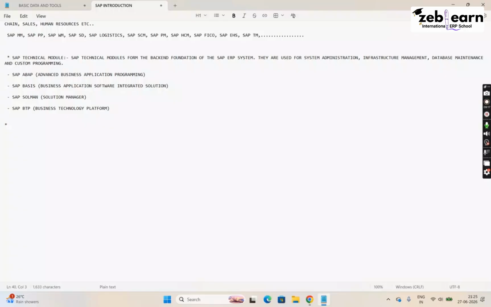So don't think we can just use the SAP EHS module without the help from other modules. It will not work like that. You need to have a set of modules if you want SAP to work in a better way that is beneficial to us. Otherwise, just using one module is not at all helpful. Why would they spend crores of rupees on one module? So you have to have many modules integrated with EHS.